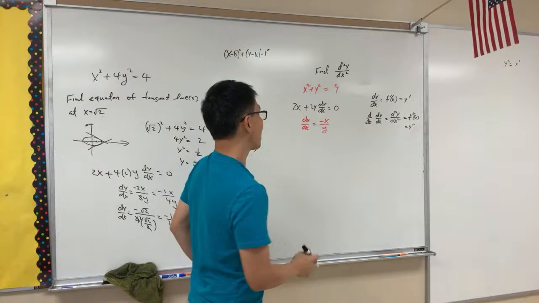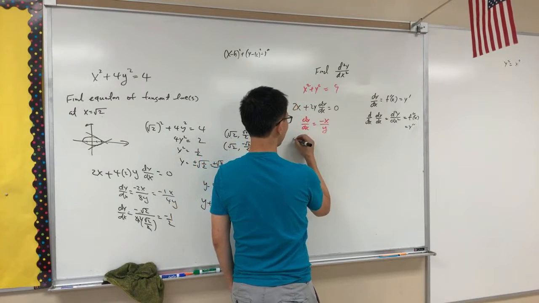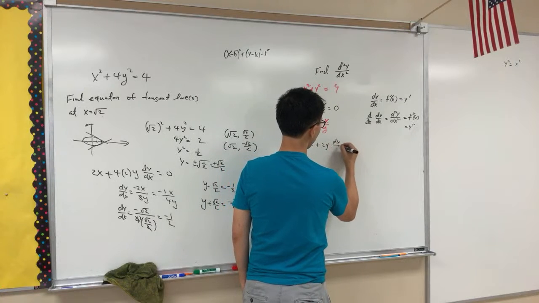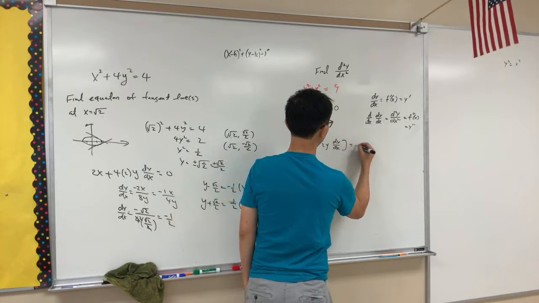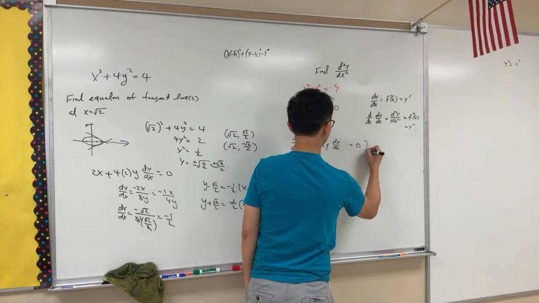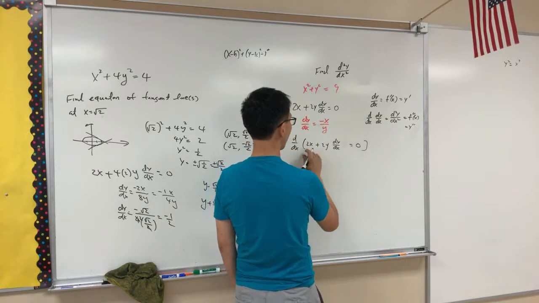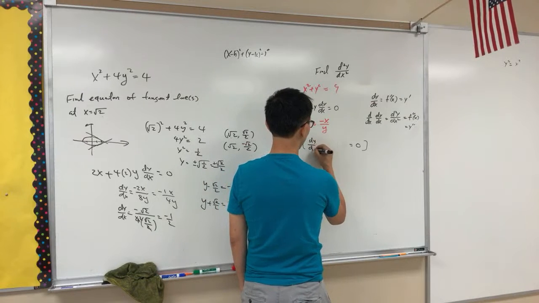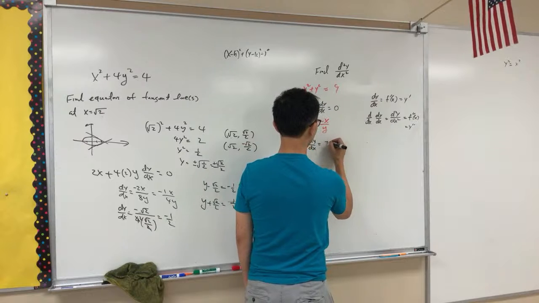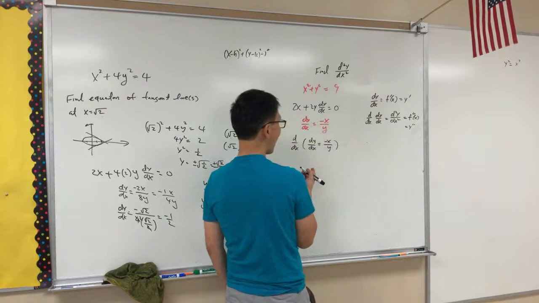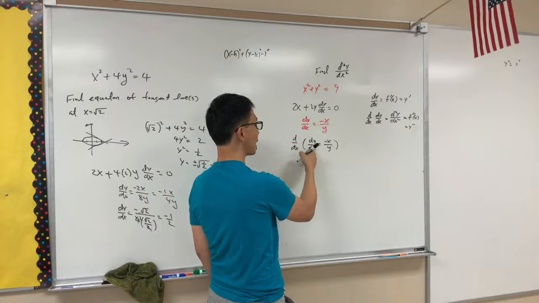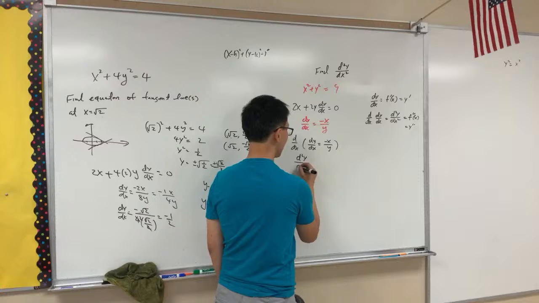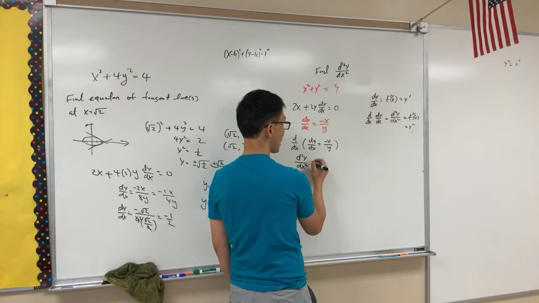So I'm going to take another derivative again. Why don't you use the simplified version? Oh yeah, I did. Sorry, my bad. So dy over dx is equal to negative x over y. Now I have to do this one. If I take a derivative of dy dx, what am I going to get? d squared y over dx squared, right? So that's the second derivative.